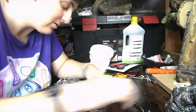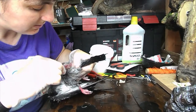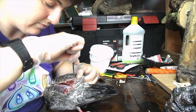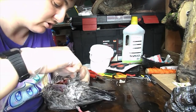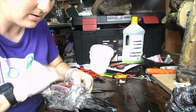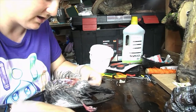Right, so get that out. So I want to try and skin as much as I can. I don't want to tear anything. I've had a bit of an accident with the other one, where the base of it's come off the skin and then the tail feathers are just hanging on. Feathers are in the way. At least it's defrosted, because the other one wasn't fully defrosted and it was quite tricky to do while it was half frozen.